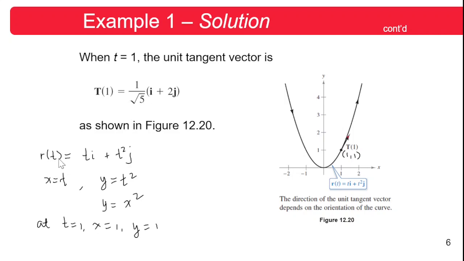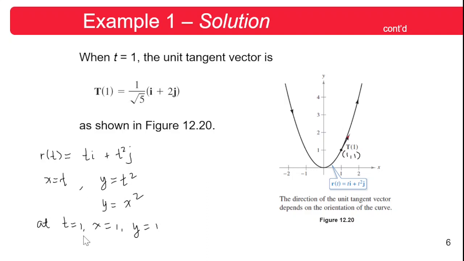Okay, recall that the equation of the curve in vector form is R of t equals ti plus t squared j. So this indicates that the x component of this vector valued function is x equals t and the y component is y equals t squared. So these are the corresponding parametric equations of the components of this vector valued function. So from y equals t squared, because your x is t, by substitution, y is equal to x squared.